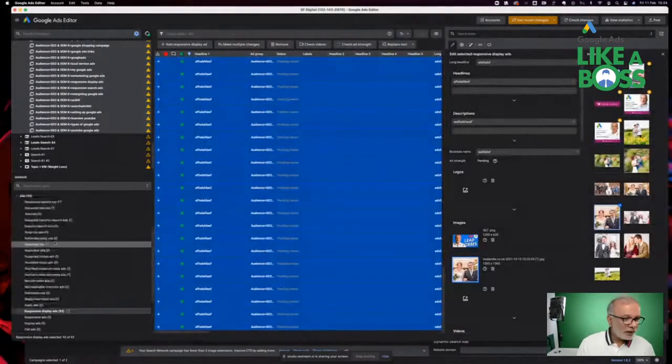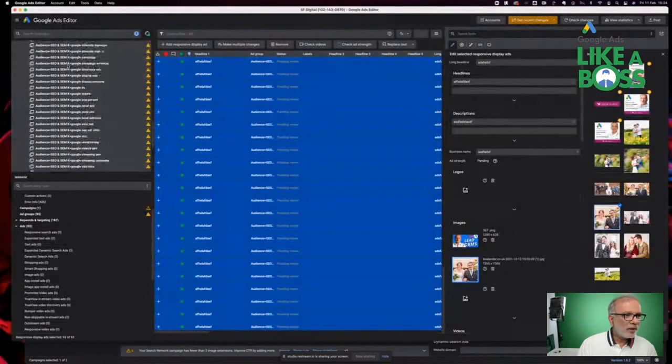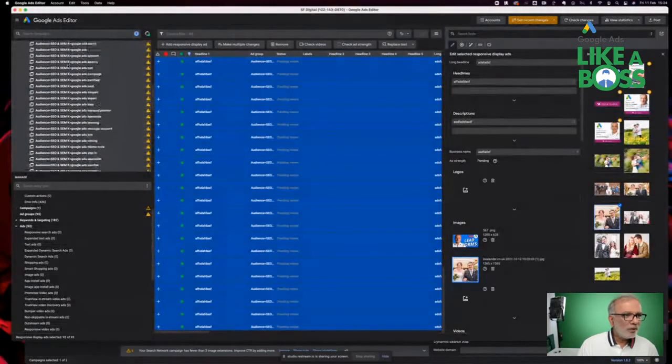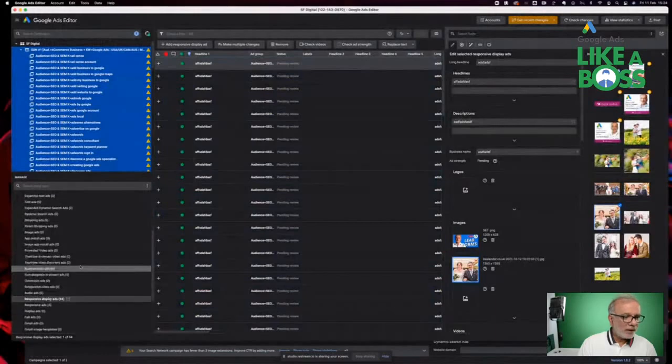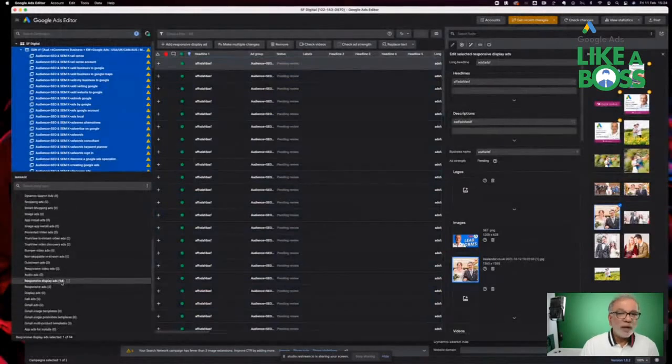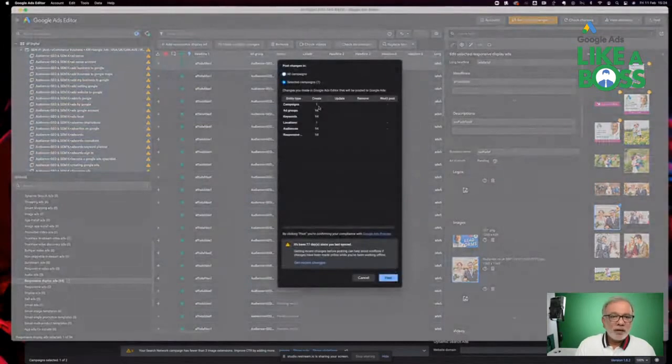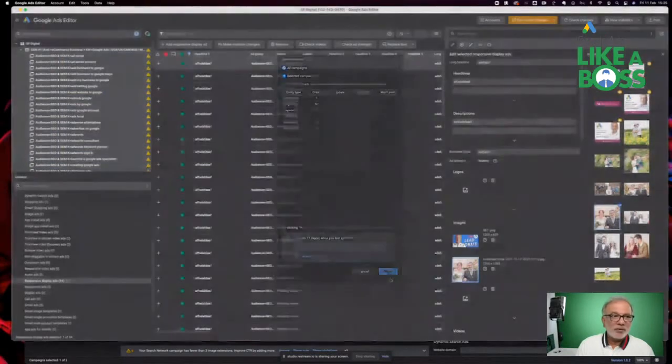Now you can see, I don't think you'll be able to see properly on your screen. I can't zoom in because of the nature of this editor. But you can see that ads, it says here 94 and responsive display ads 94. So now when I post, one campaign, 94, 94, 94 audiences, 94 responsive ads, post.